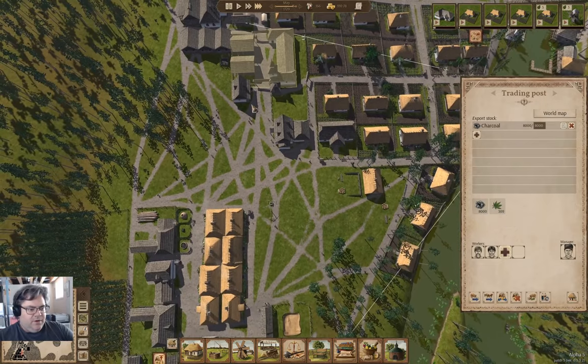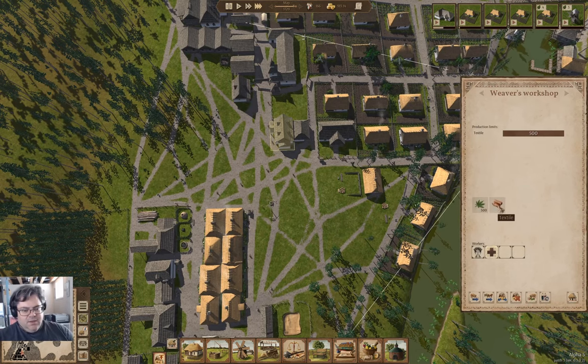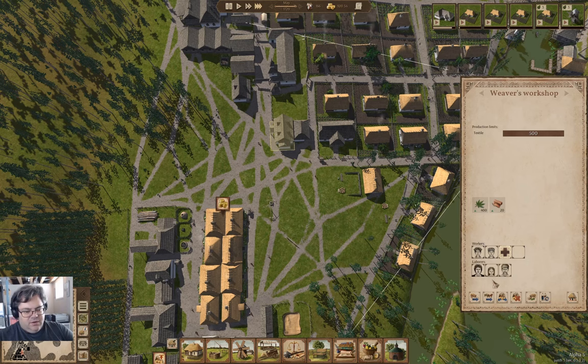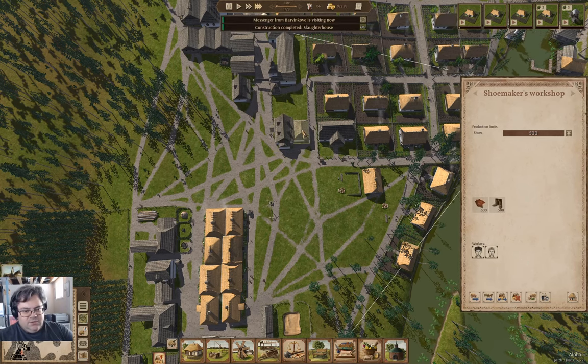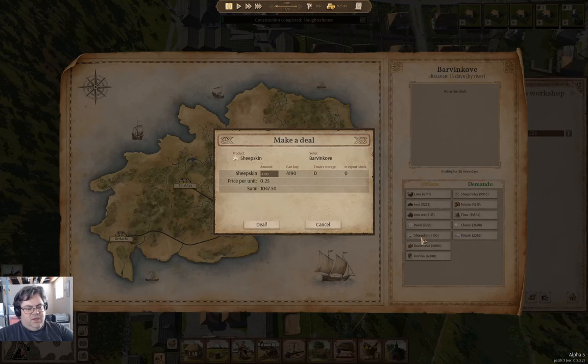We have hemp there. We have broadcloth. Oh, we have clothes that we have made. Yay. Okay, we're making textiles. Let's hire another person there. And here, shoemaker's going flat out. Aha! They demand stuff we're not selling, and they offer sheepskin.